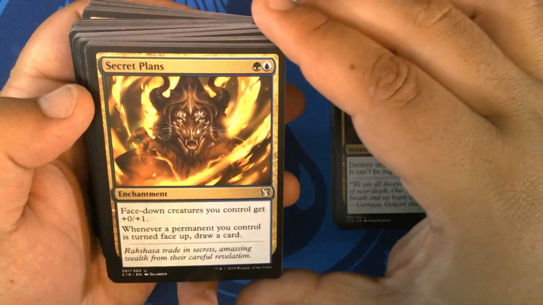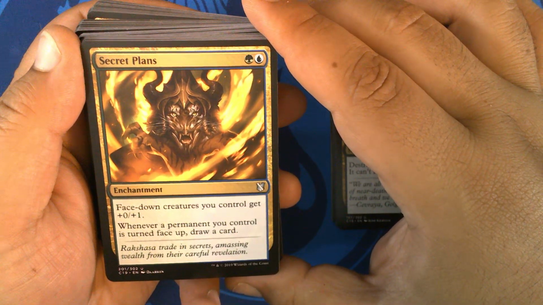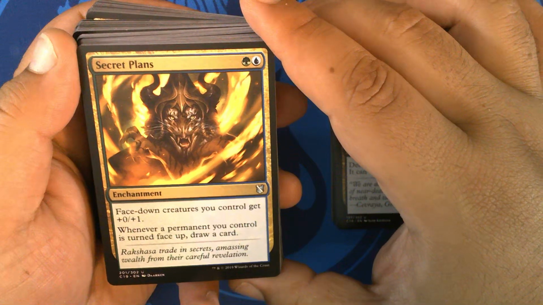Secret Plans. Green blue enchantment. Face down creatures you control get +0/+1. Whenever a permanent you control is turned face up, draw a card.